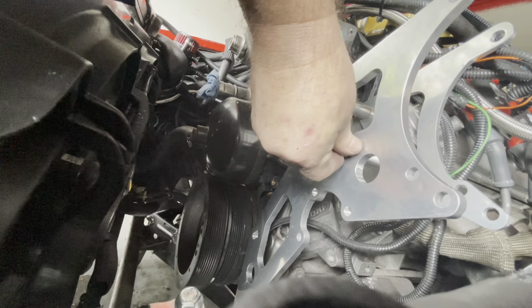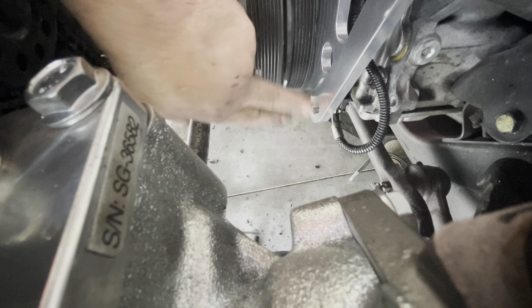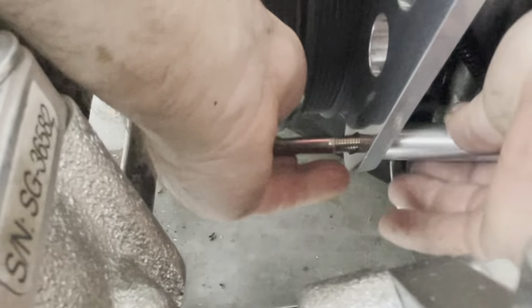All right, now the final bolt here to bolt this plate on is down here. You'll see a little bit of a slot. The only difference is you're going to use a washer on that. That's in the instructions as well. You just do that, put the spacer on. All right, guys, got these bolts on here.